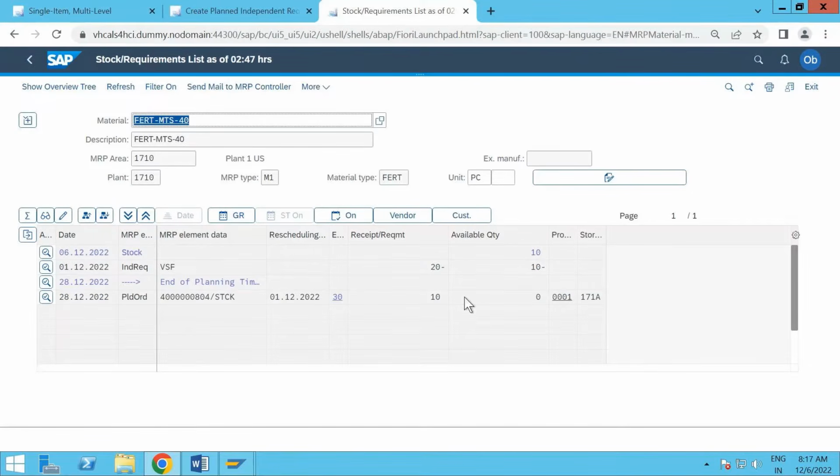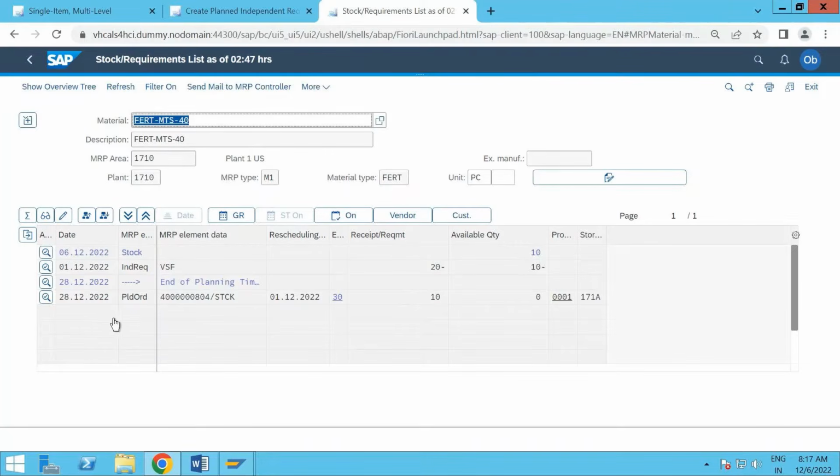So planned order is created outside the PTF. Now this order is of 10 quantity. Okay, my stock is 10 and what is my demand? 20. So if I take this stock and this new planned order, that means I can achieve the target of 20 quantity, right? So M1 says that your demand, which is inside the planning time fence, and the plan orders will be created outside.